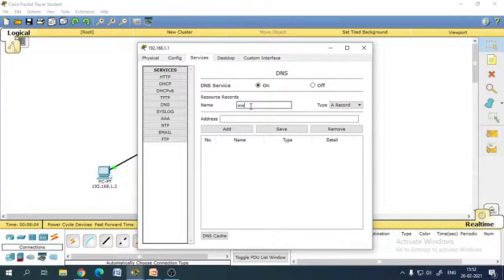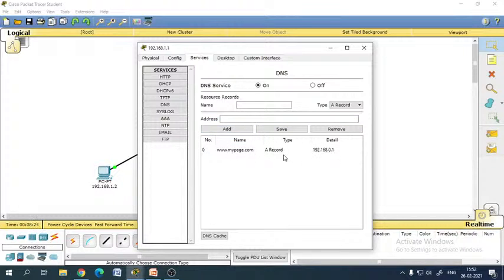Let's say we are trying to find mypage.com as a website, so we type that. I am just showing you today because we have got 8 minutes left, and the address remains 192.168.0.1. Okay, so we add that page.